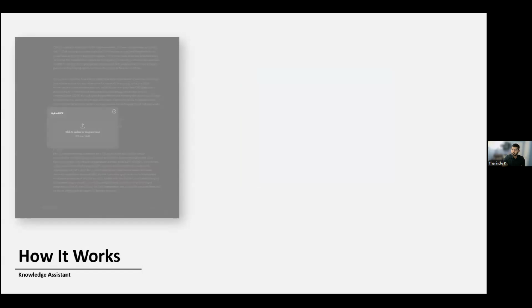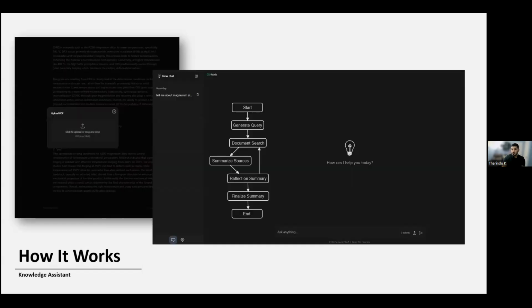And now we can take a look at how it works. So under the hood of this application, I'm running a modified version of a deep research reasoning design pattern. So at a high level, once documents are uploaded to the database, a user can use the application and ask a question, which then steps to this generate query step. Here, the language model reformulates that query so that it retrieves the most relevant information for you. And that's actually performing the document search step.